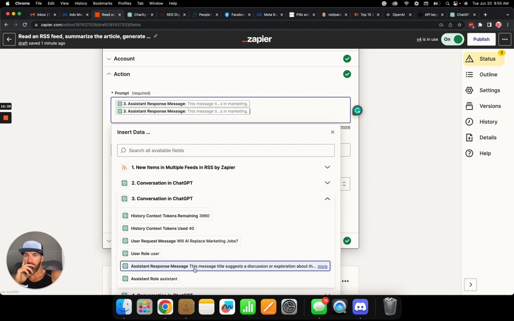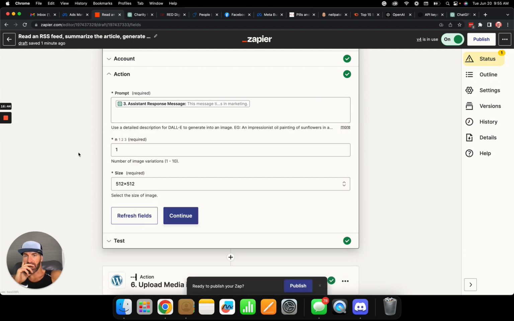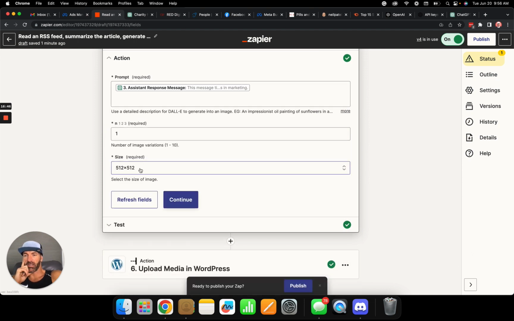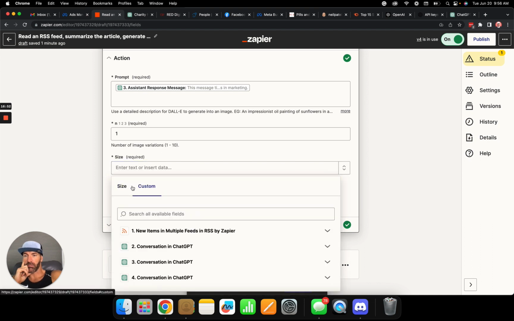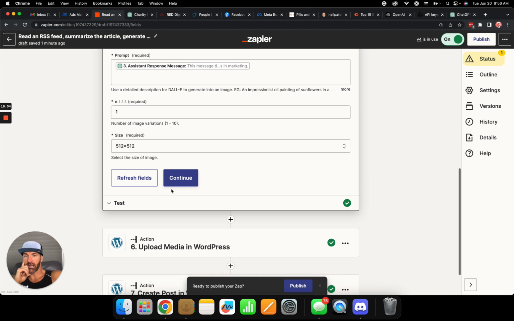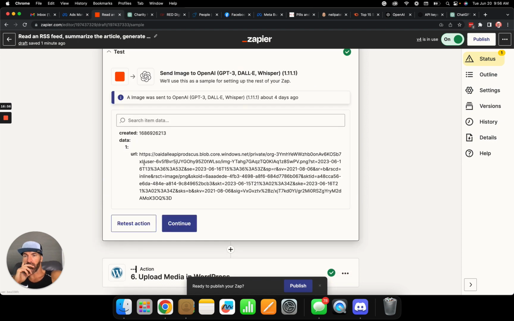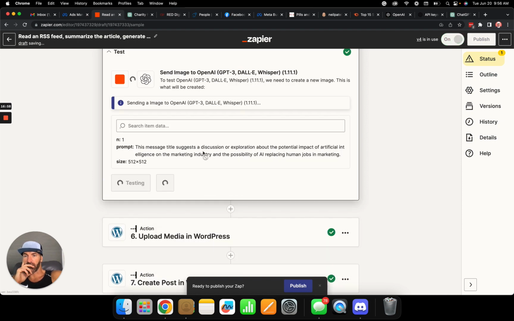Okay, I'm going to put this in here because that's the message it gave me. I want the size of the image to be here. I maybe want to do custom, but for now we're just going to go size, continue, and then retest action. So now it's going to give me an actual image that it creates for my featured image.